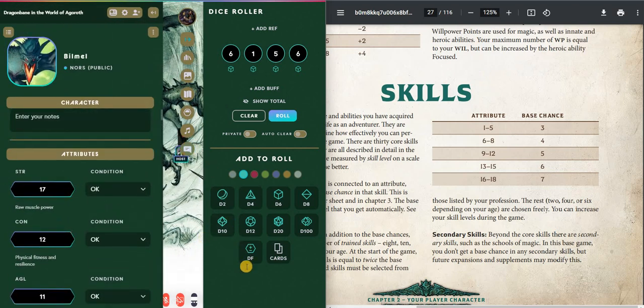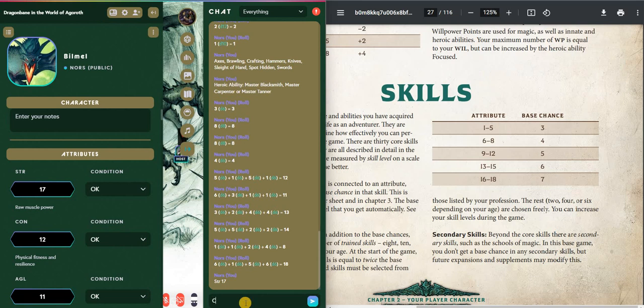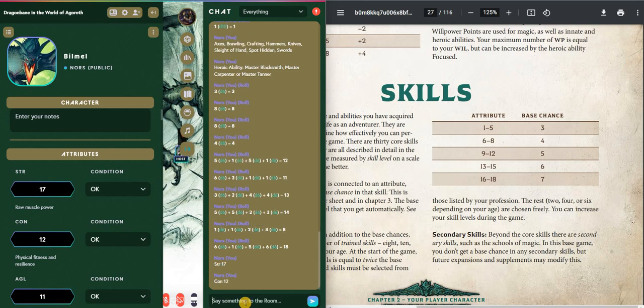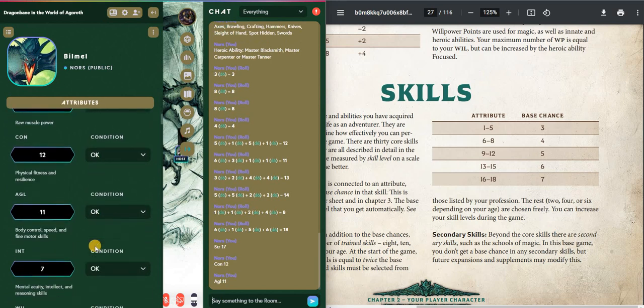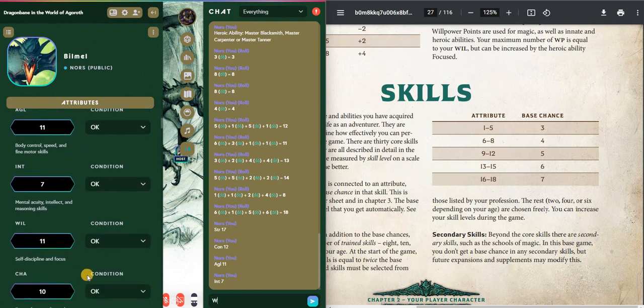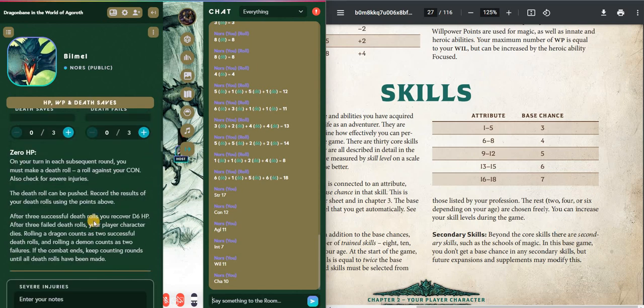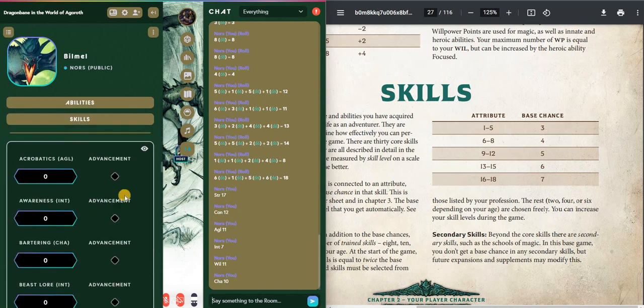I'm just going to put this in the chat. Strength 17, Con 12, Agility 11, Initiative 7, that's really bad. Will 11, Charisma 10. Not great stats. Okay. So that's helpful to have because as we do this, I need to refer to those.